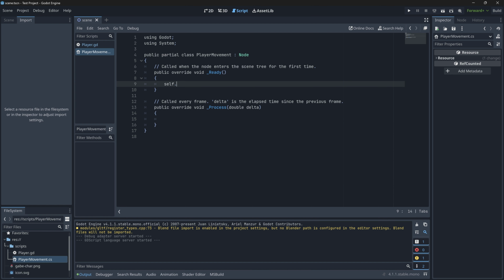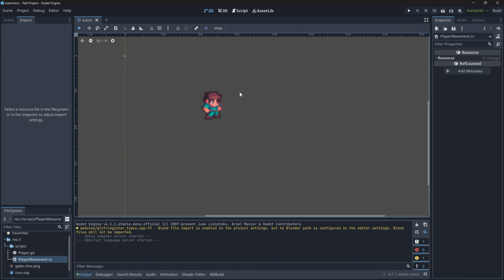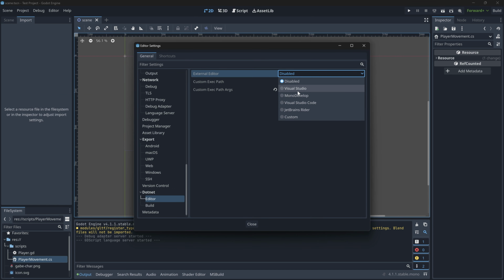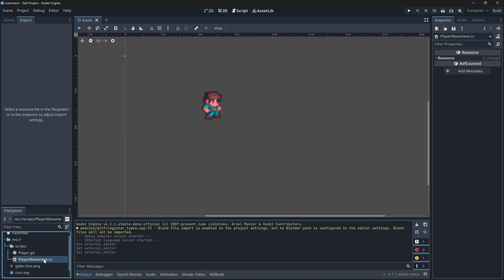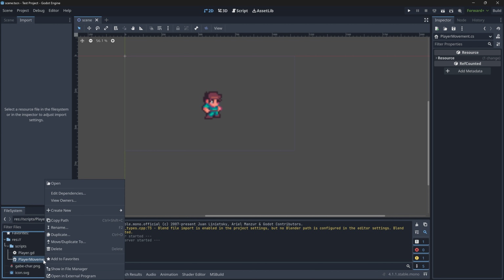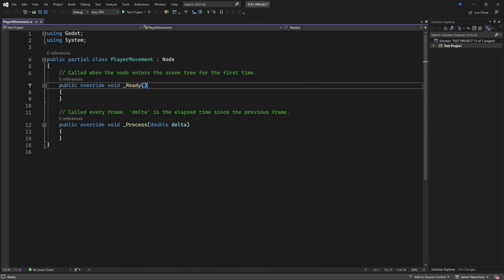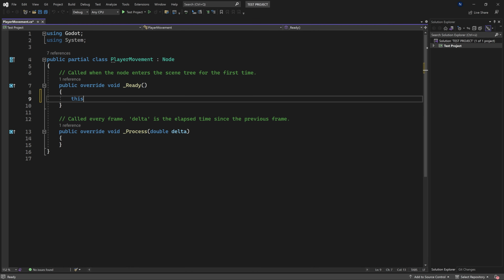The question over here is, are we getting any help? We are not getting any help. I'm basically just not getting any IntelliSense or suggestions, so I think that's going to be a thing for Google. Looking at this, this might be an issue with the inbuilt script editor. So I'm going to try this with an external editor. We're just going to try Visual Studio, because I do have that. If I double click this, it's going to open in Visual Studio. It does actually. Wait a second. Oh no, it's opening 3 times now. That's not good. All right, so here we are, and let's take a look. Can we do stuff now? We can. That is what you want to see.